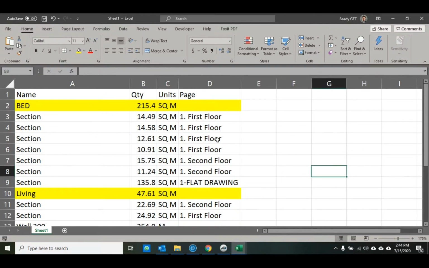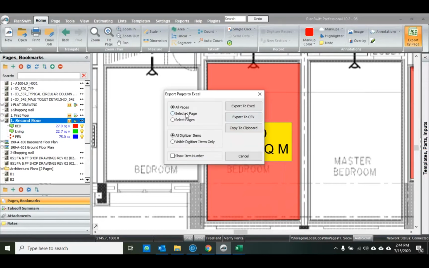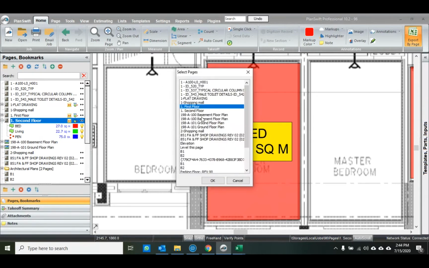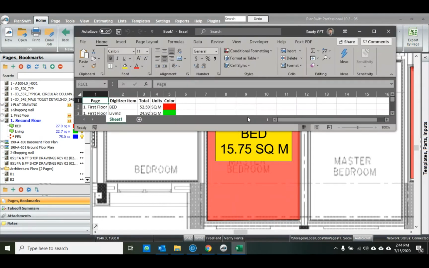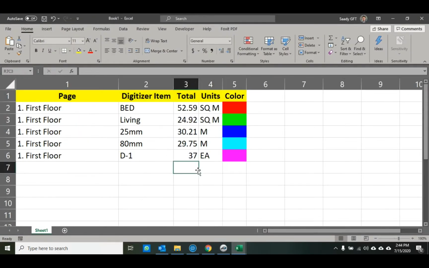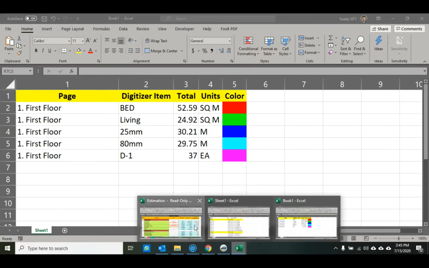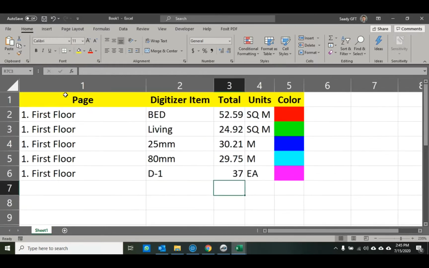Not only this, let's say it's not covering the requirement. We need to order the material, maybe we now need to see only a specific floor. First floor is here, first floor is there. We need to see only the first floor, so we have the option here. Software can quickly show you: export by page and only show the selected page, or maybe we choose the page ourselves, first floor only. Whatever we have done only on the first floor, within a second software will segregate and show us. So the main benefit here is you just need to highlight, and software can segregate. Either you want it on your BOQ sheet, as a breakdown, or third, floor wise. Software can show you in multiple ways.